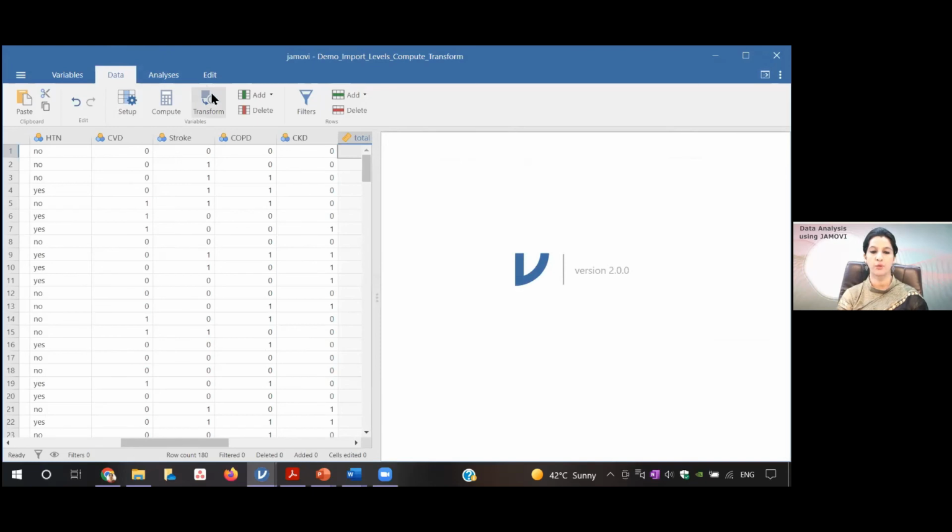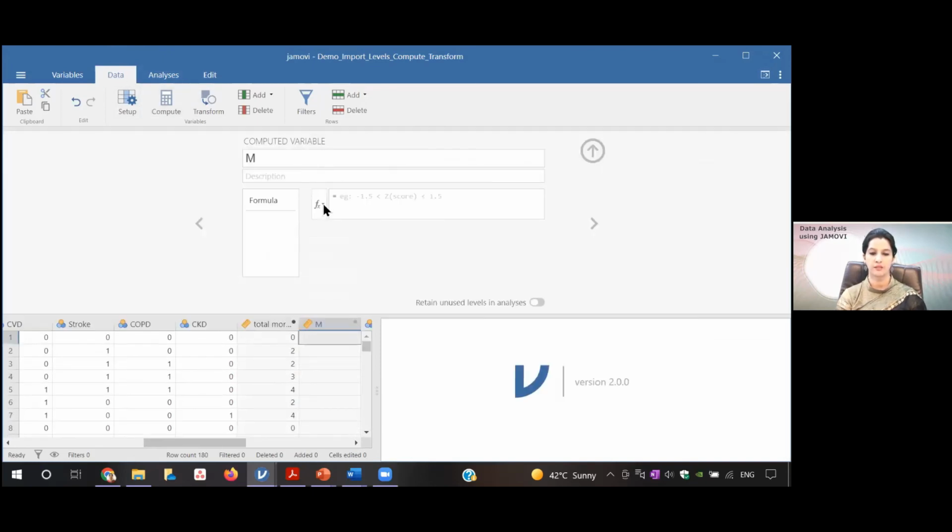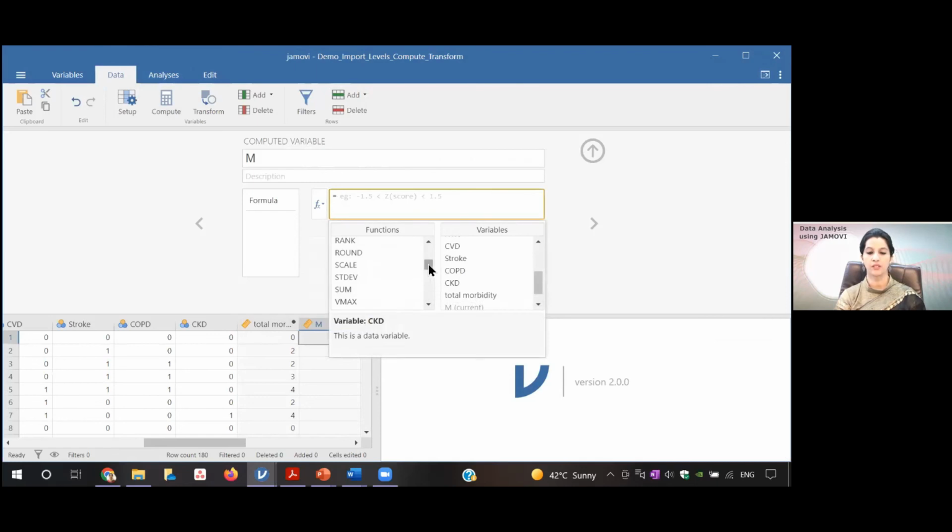If you have to go to this compute, then this function, and then all these options. Like you have to take the mean also. Like you have got systolic blood pressure 1, 2, 3. You can use this option of mean here in this case. Again, it will appear in the bracket and you have to separate it by comma. So this is the way you have to do that computation.